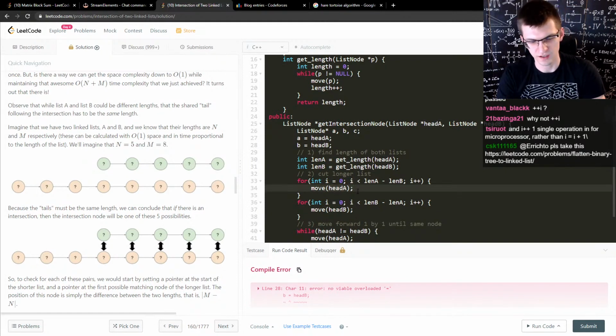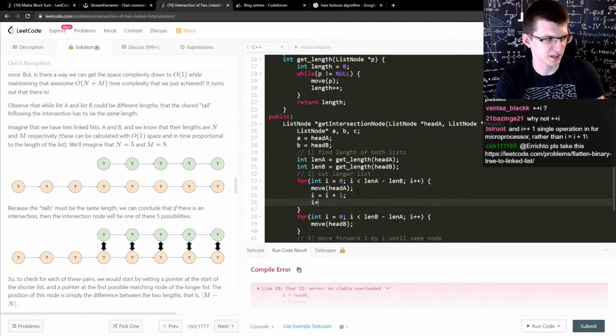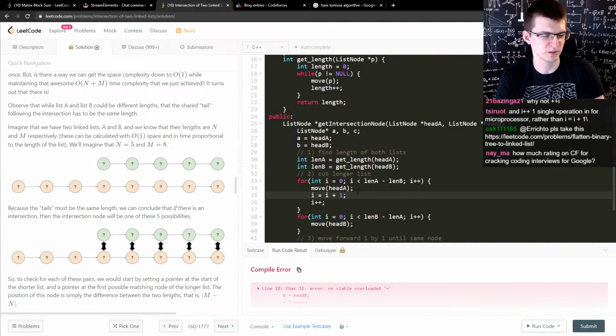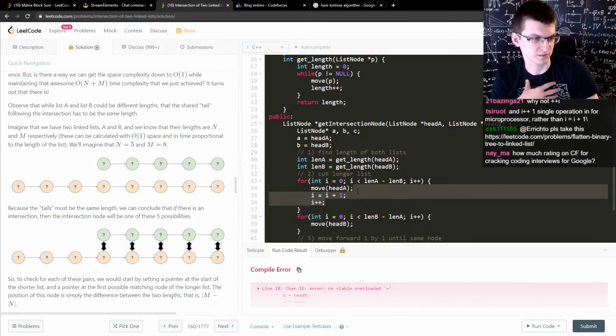I believe that nowadays compiler will optimize this to be the same as I++, if you have good optimizations like O2. I don't think that one of these will be faster for the processor, because the processor will get the same assembly code. At least I think so. I'm not sure. Compilers are very smart nowadays.